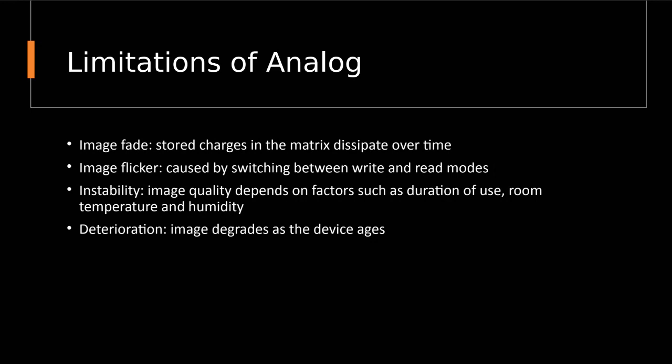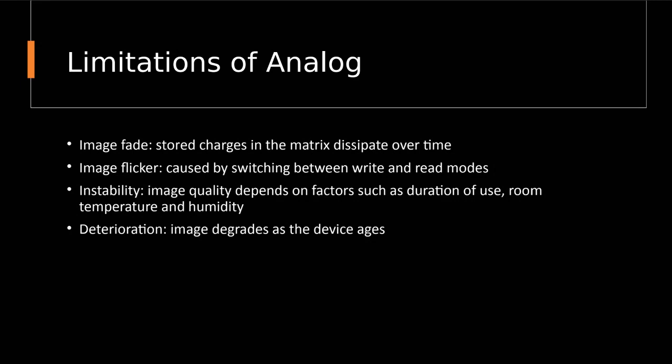So as you were looking at your display screen in a real-time environment, it was really slow and it was flickering, because the analog scan converter was responsible for both reading and writing all of that processed information. So we were able to actually see that flicker between the read and write modes. If you think of a 1940s black and white movie playing on TV, you can see that image flicker, right? And that's because those cameras were trying to do two things at the same time, and it was getting stuck between those two different modes.